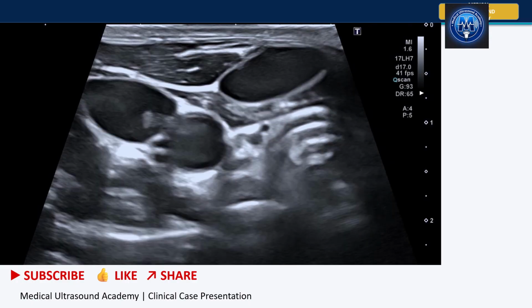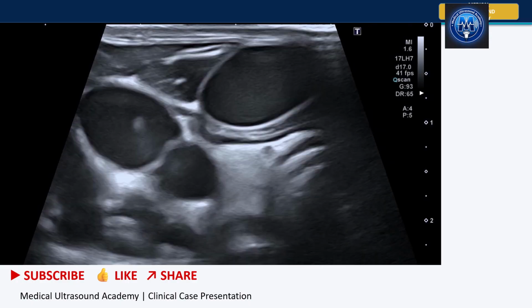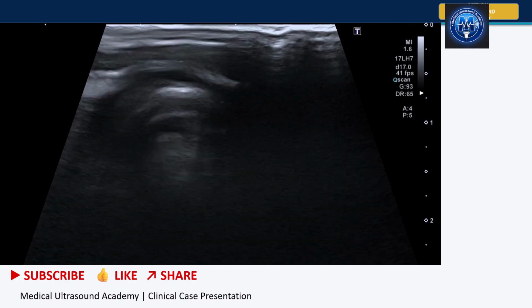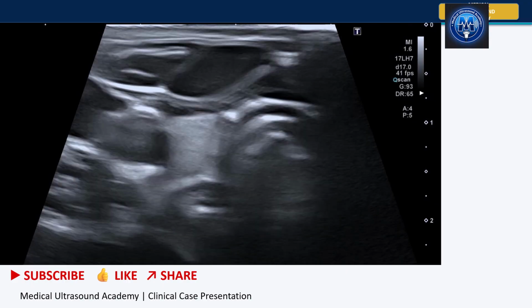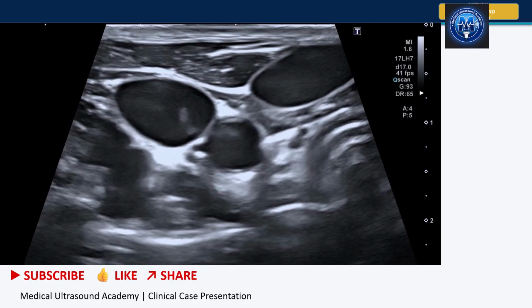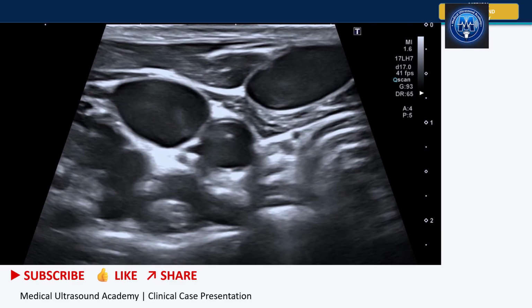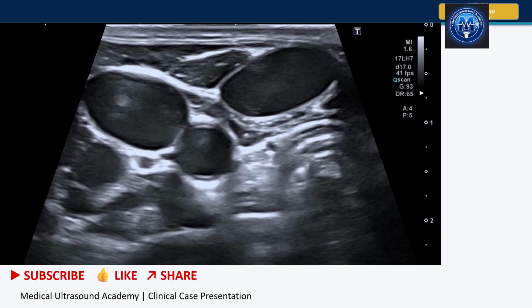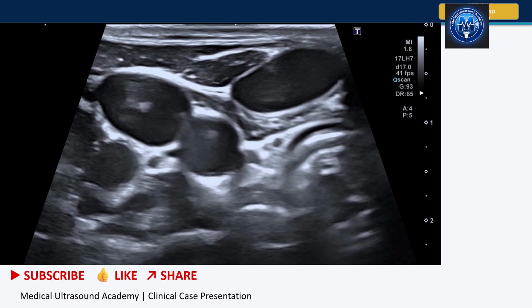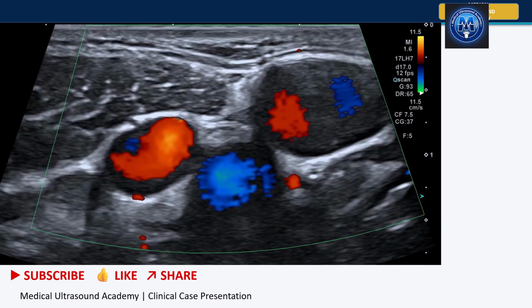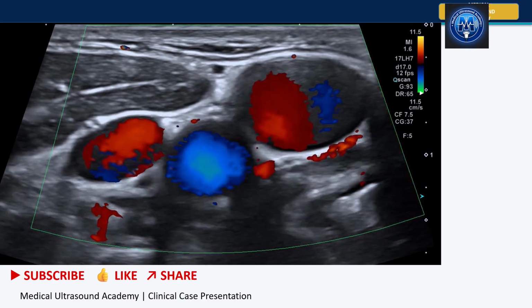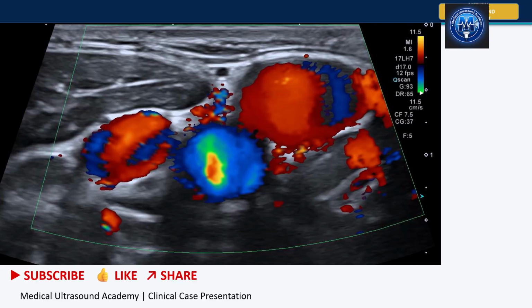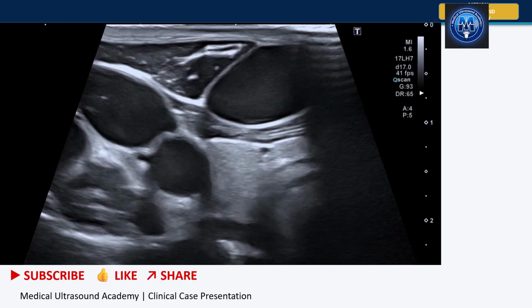So the practical scanning approach: when you identify unusual vascular anatomy, do not stop after obtaining one transverse image. First, scan through the region in the transverse plane, then rotate the transducer and evaluate the vessels longitudinally. Follow each vessel cranially and caudally. Apply gentle compression. Use color Doppler to establish flow. Then, when necessary, obtain spectral Doppler waveforms. This systematic approach helps answer the most important question: what exactly are these vessels and where do they go?